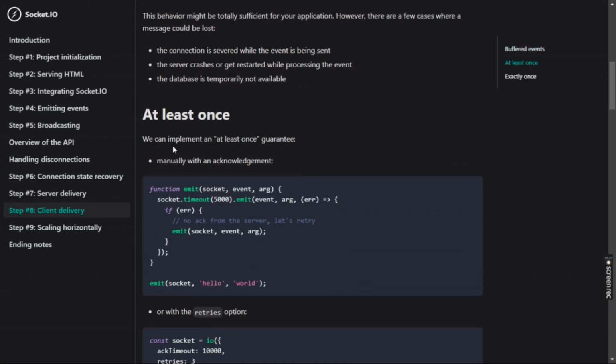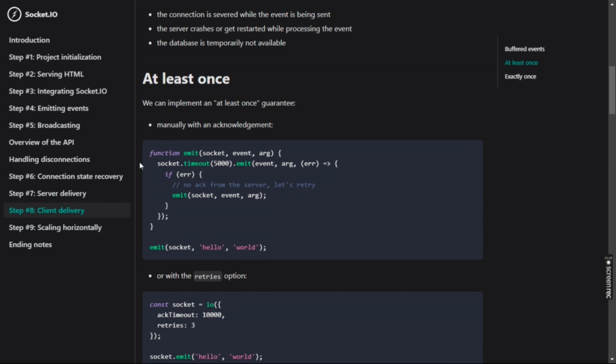At least once: we can implement an at-least-once guarantee manually with an acknowledgement. For that, we have to put this function. So we are implementing the at-least-once guarantee.